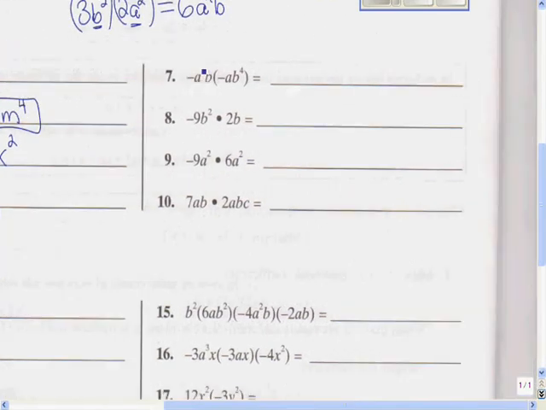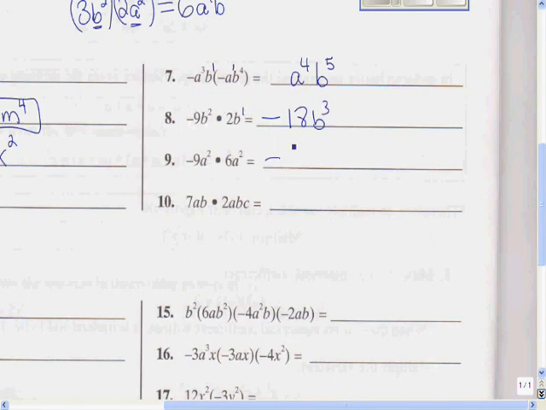Alright, here we've got the same signs, so that's going to be a positive. Our exponents we're going to add, that's going to give us a to the 4th. Our variables b and b we're going to add, that's going to give us b to the 5th because that's understood to be 1. Here our signs are different, so our answer is going to be negative. Our number is going to be 18, and we're going to add our variable exponents. That's going to be b to the 3rd because 2 plus 1 is 3.